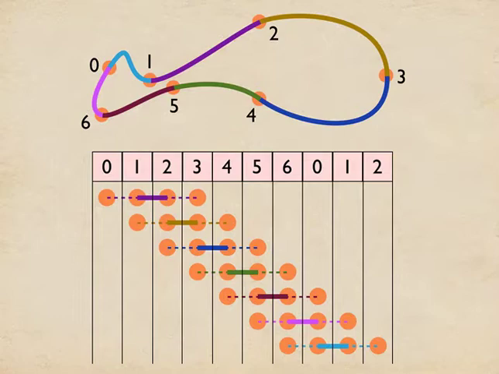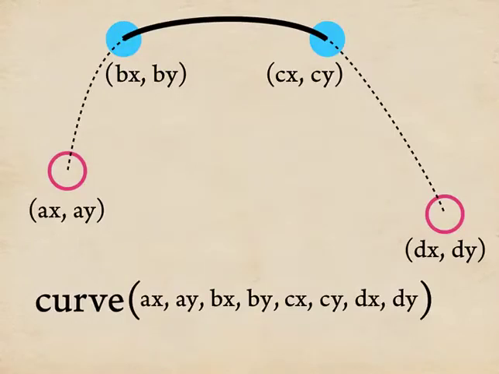Just make a bunch of calls to curve, each one of which takes 4 vertices, x, y, x, y, x, y, x, y, and it draws the little bit of the curve between the middle two. As long as your segments overlap the way they do in this drawing, everything will be smooth. So to remind you, this is the heart of the Catmull-Rom curve. We have 4 points. We draw the little segment that's between the middle two. To draw that segment, we call curve with 8 numbers, the x and y of the 4 points that are involved. Now you know the heart of Catmull-Rom curves.